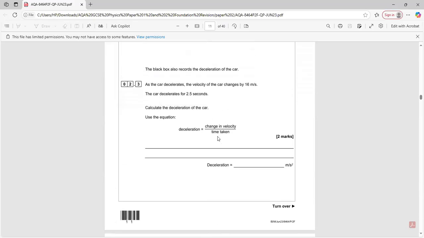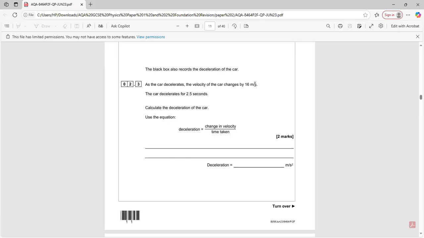One more thing. I need to just say something about the unit. Take a look at the unit for deceleration. Did you see that it's carefully formed from the units of the things involved in it? Change in velocity has the unit meters per second, that is meters over seconds. Remember, meters is in the numerator, seconds is in the denominator. That makes sense because velocity is speed, which is distance over time, meters over seconds.